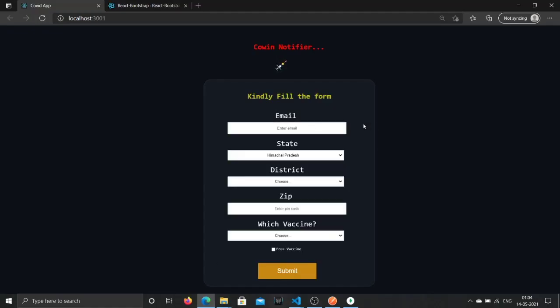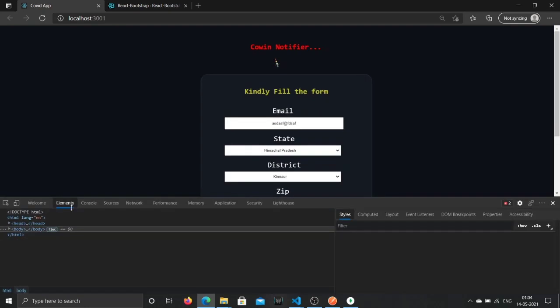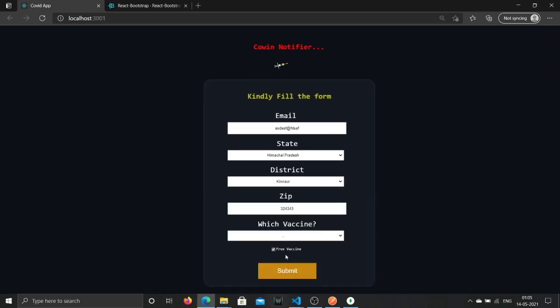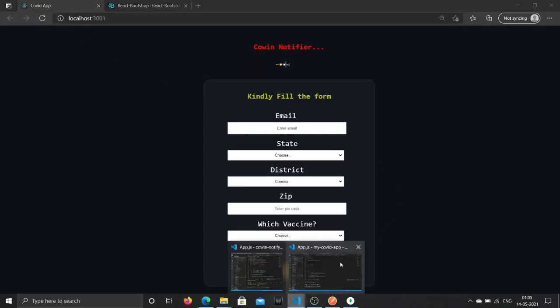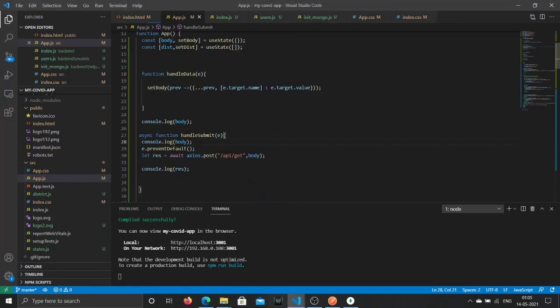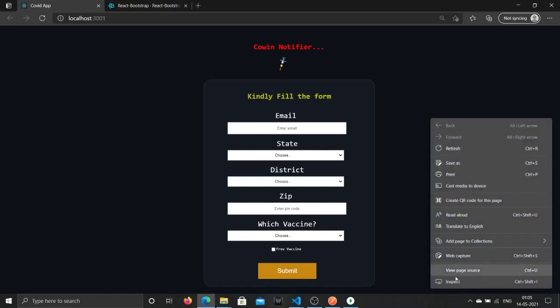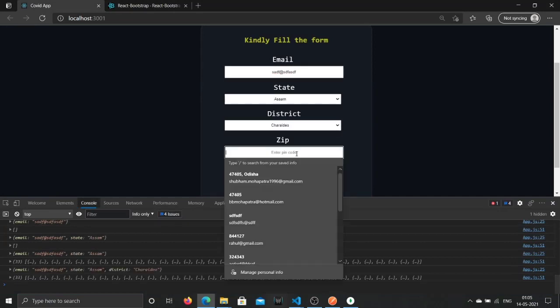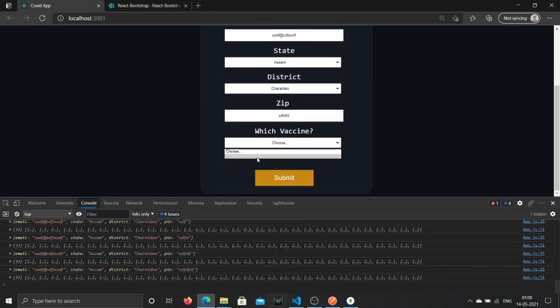So if I just write my data here, and I just submit, you can see that okay, it's not been submitted. Let's try email, vaccine.